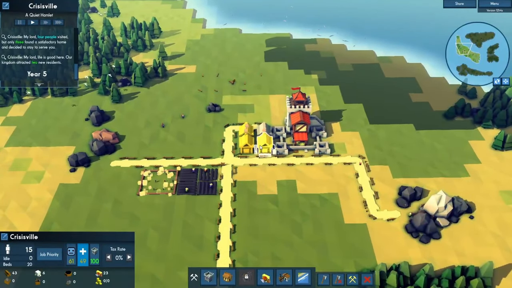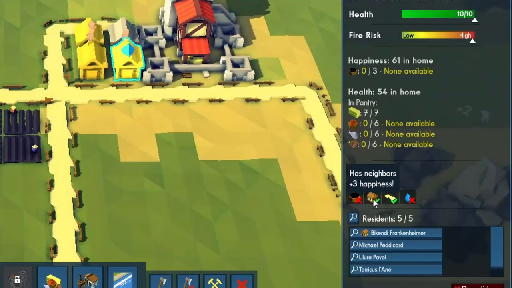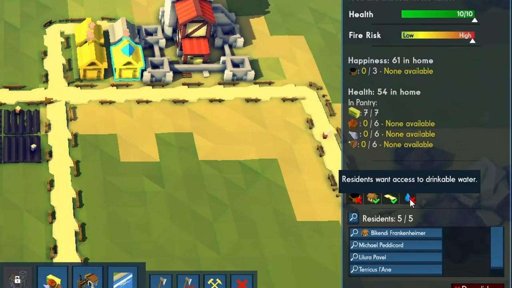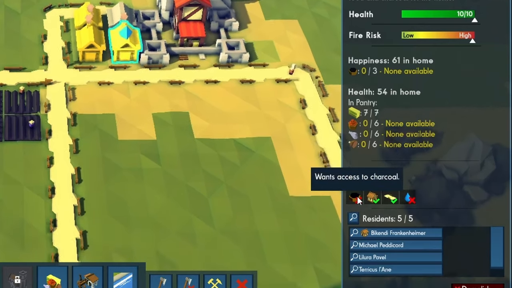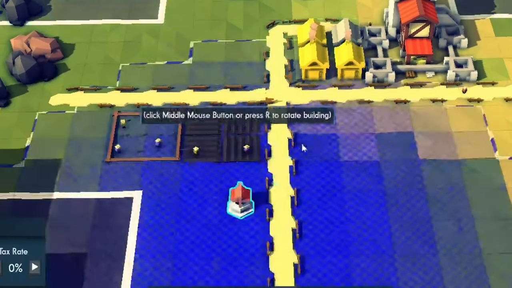Let's focus on making our citizens happy. In here, you can see there's different requirements to fulfill. Right now we need water and we also need charcoal. So let's take a look in town. There is a well that we can create.